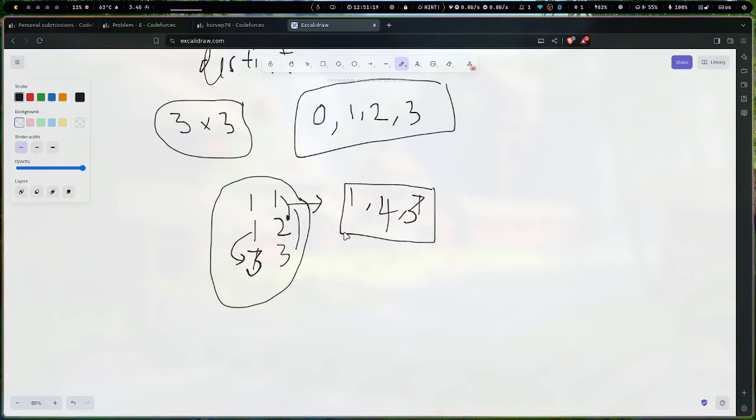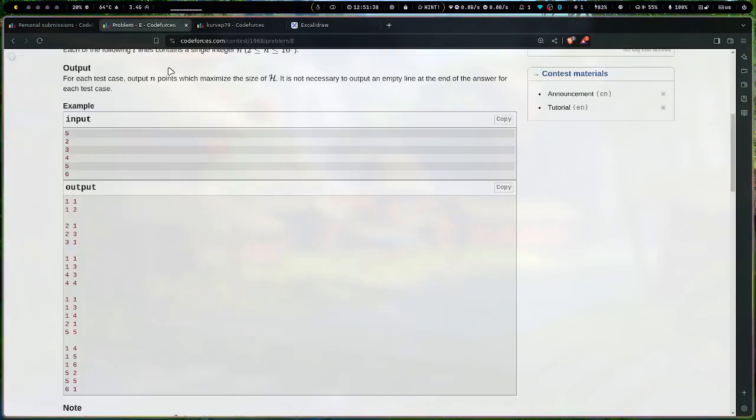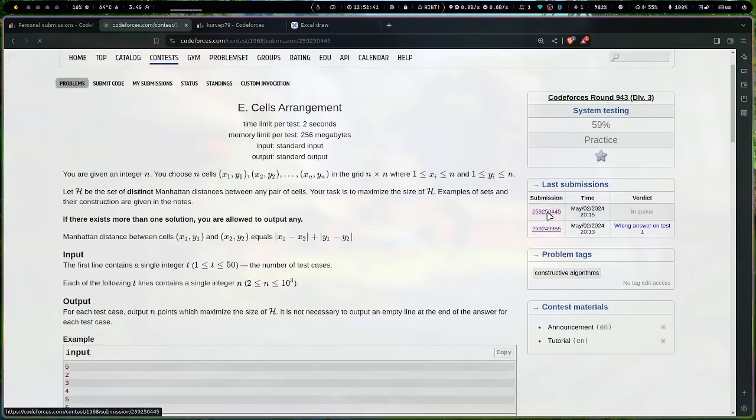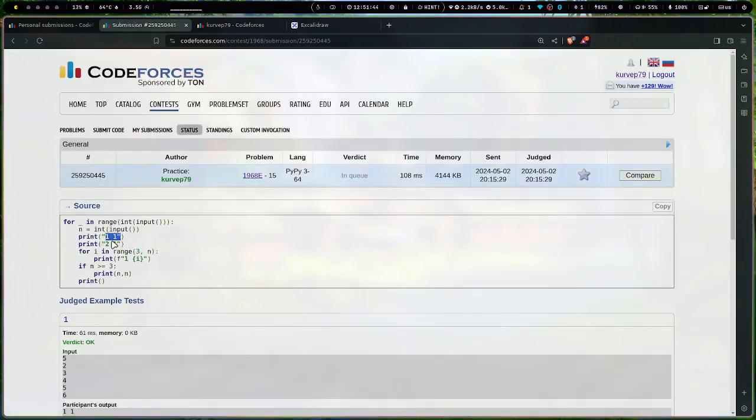So simply what you have to do is just print 1 comma n. At the end, if n is greater than 3, do this: print the last element. That is the solution. Print 1 comma 1, 1 comma 2, then 1 comma i for i from 3 to n minus 1, with one-base indexing. Now if n is greater than or equal to 3, just print n comma n. Okay, that was it.